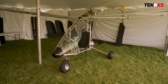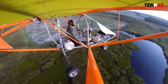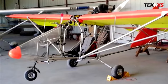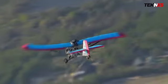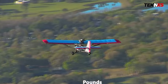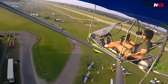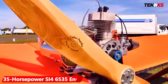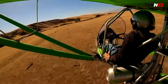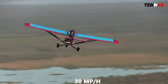When the manufacturer went bankrupt in 2005, the platform was abandoned, but the license for construction was acquired by Youth Wyatt Light Sport Aircraft LLC in 2013. The empty weight of the aircraft ranges from 252 pounds on the low end to 300 pounds on the high end, with 275 pounds being the average. It is powered by a 35-horsepower SI4 6535 engine that allows it to attain speeds of up to 75 miles per hour and a top speed of 30 miles per hour.